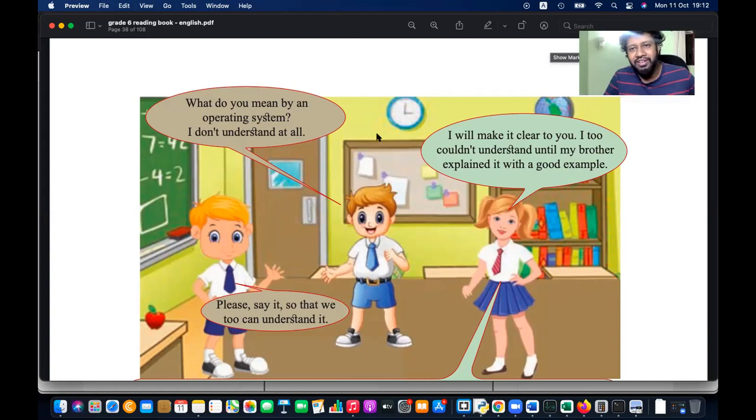Okay, let's assume your keyboard is not working. So what do you do normally? Suddenly your mouse is not working, what will you do? The basic thing: unplug it and plug it back in. Yeah, that is one thing. Okay, let's say the touchpad is not working there. Can you unplug the touchpad? Then what are you going to do? Suddenly it's not working, then what do you do? Simple solution. Okay, let's say your computer is stuck. Then what are you going to do? We need to restart. Yes, we need to restart.